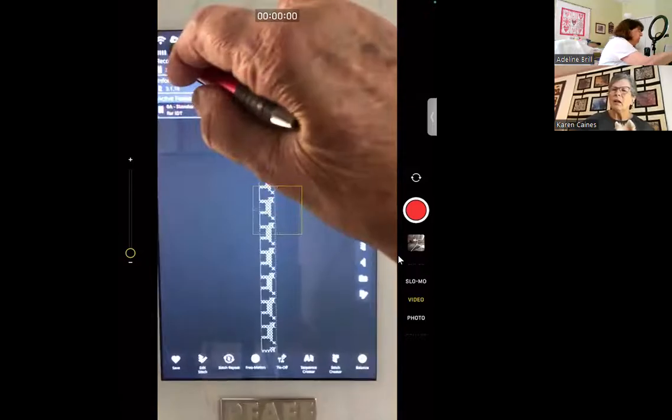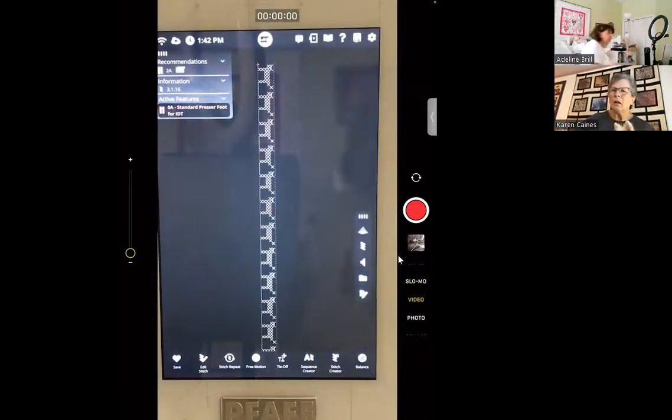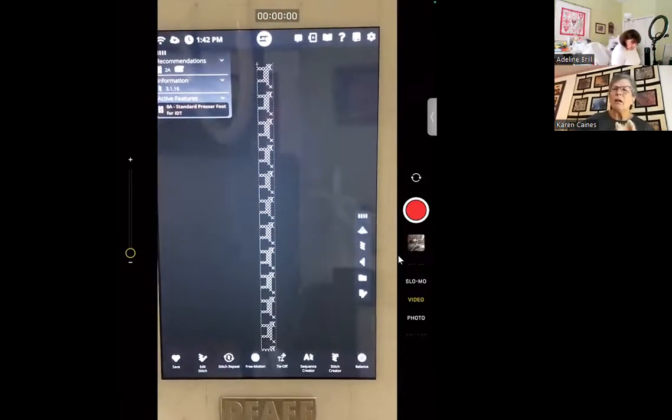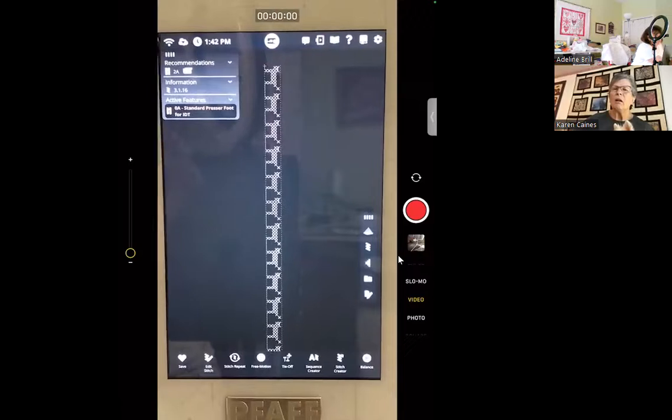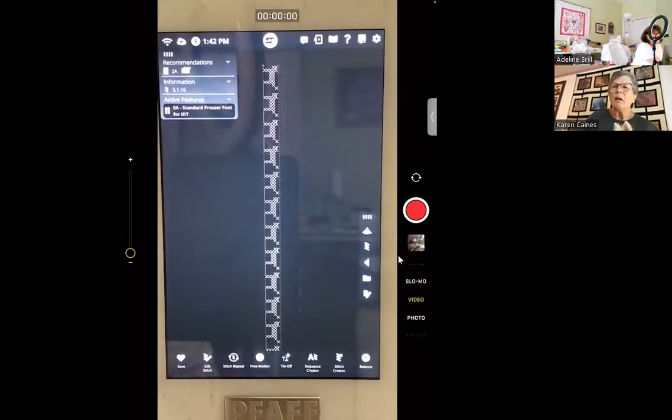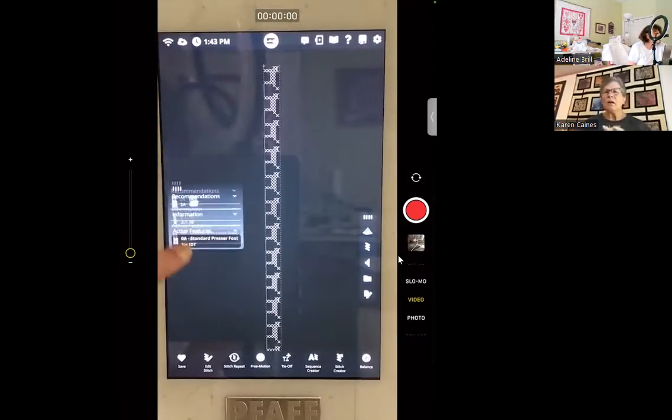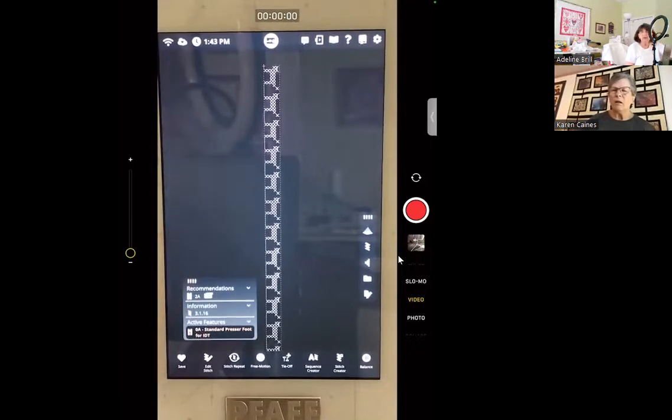Now, this one, let me try going on the other side. This one, we used to be able to swipe it, and we could just spin it over to minimize it. Now, the only thing that I've been able to do is just drag it out of the way.